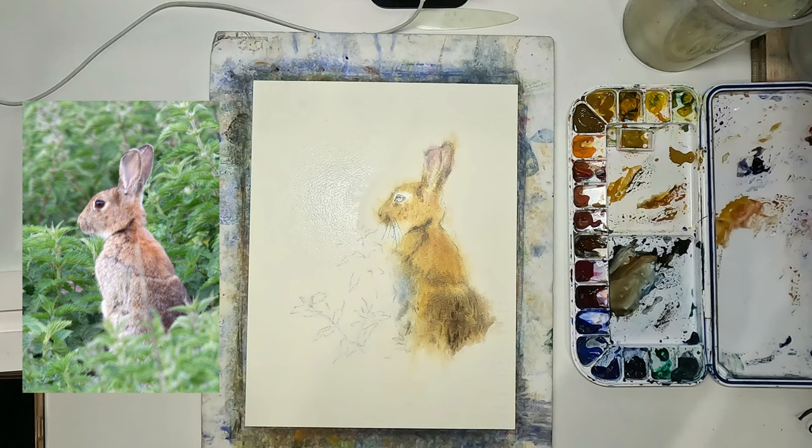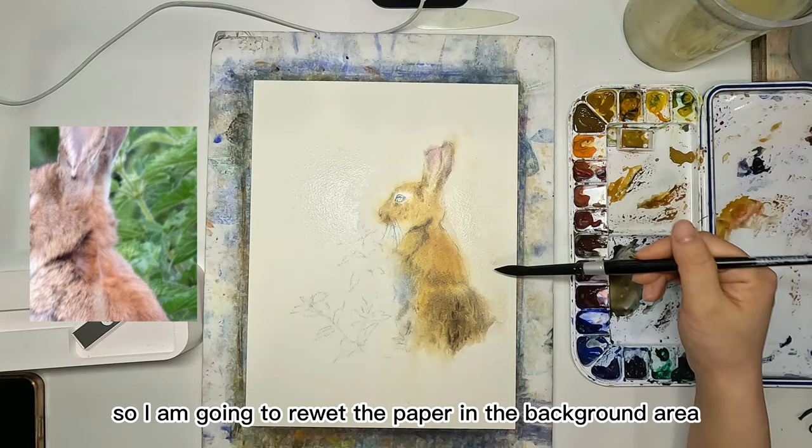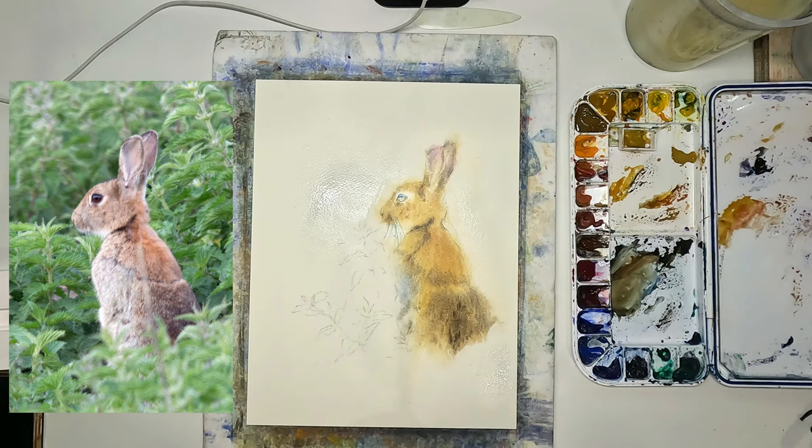The back of the rabbit is light against the background, so I'm going to re-wet the paper in the background area so that when I lay down paint for the background, we'll create the fluffy effect for the white parts of the fur. But before doing the background, I want to strengthen some areas on the rabbit.